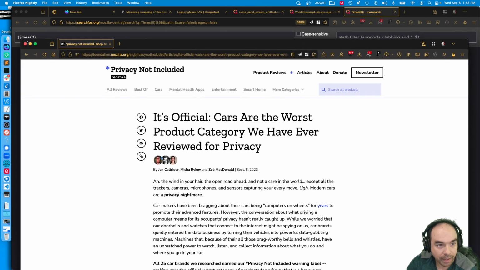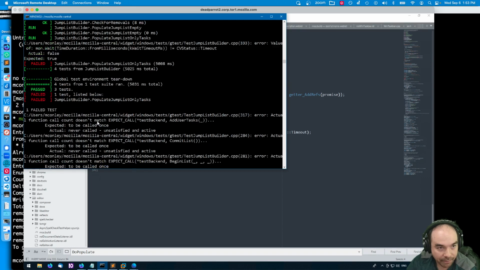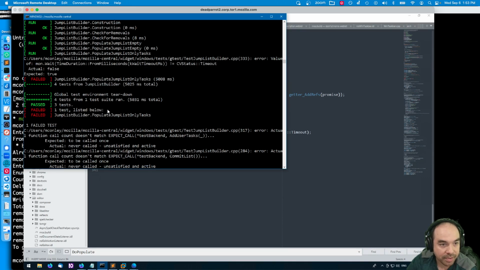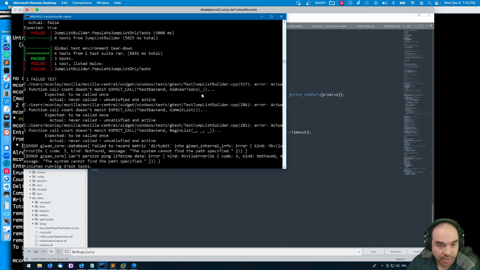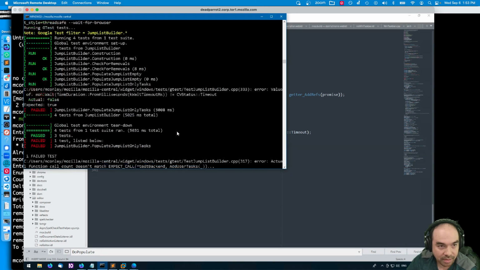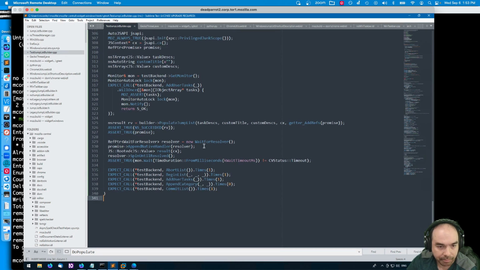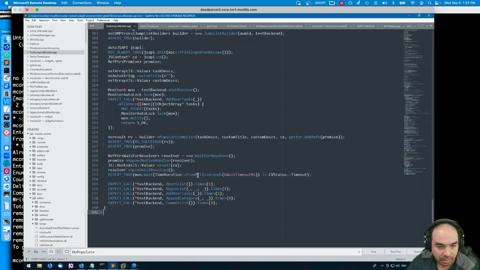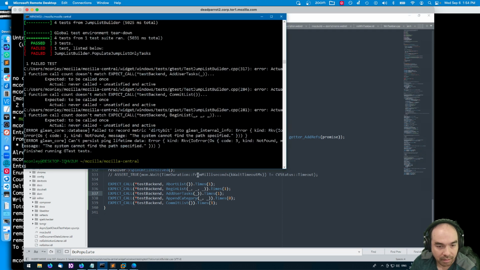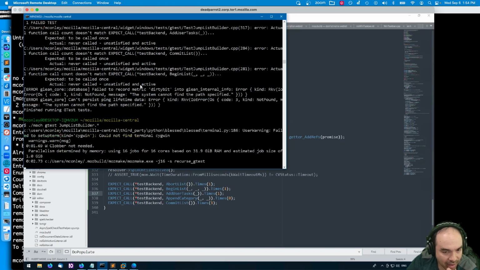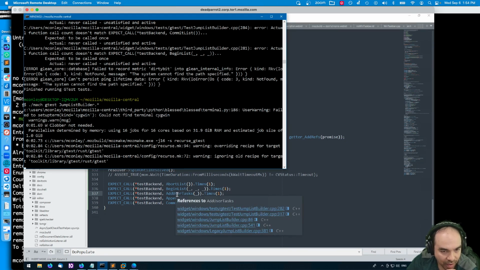Okay. I guess we can close this window altogether. Did that build? It failed, as expected. It failed because of our timeout. Yeah, we didn't hit our timeout. We also didn't call add user tasks. Commit list or begin list. Why is that? I would have at least expected... Hang on. Let's run that again. I would have expected begin list and commit list, these assertions, to have still worked.